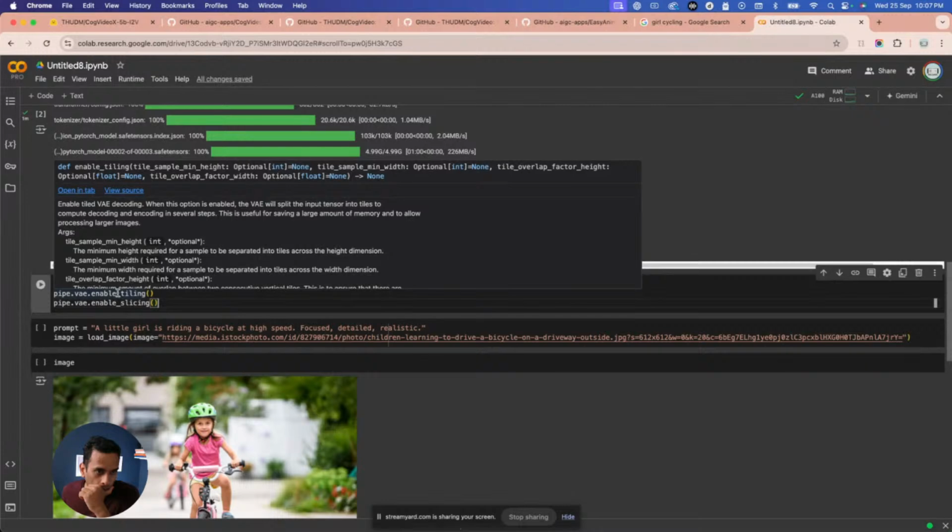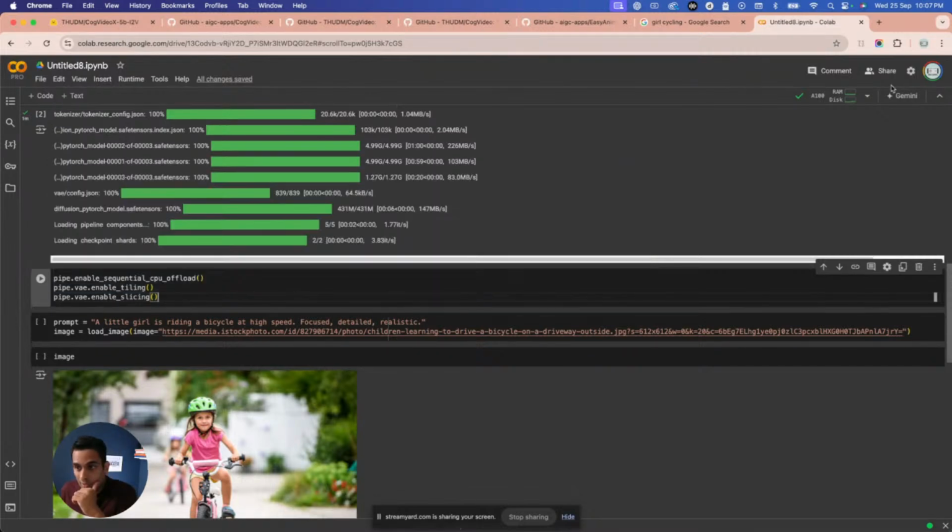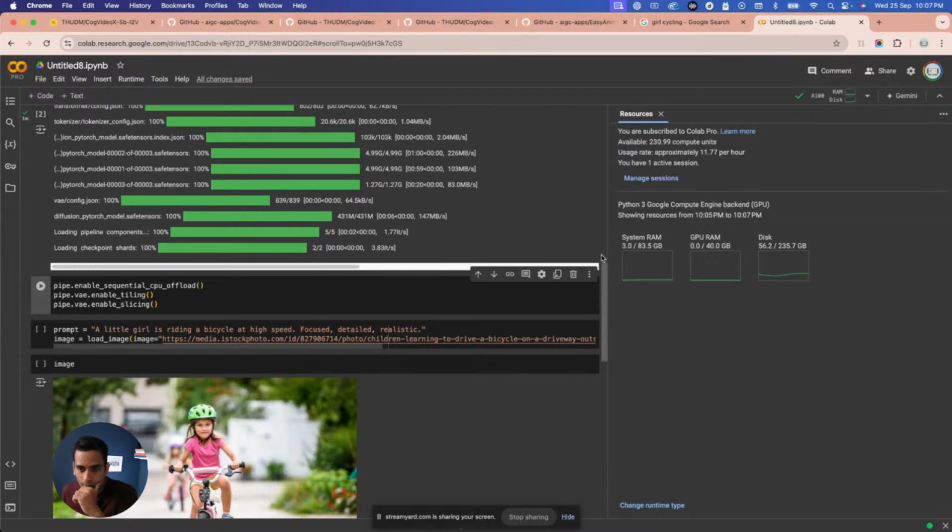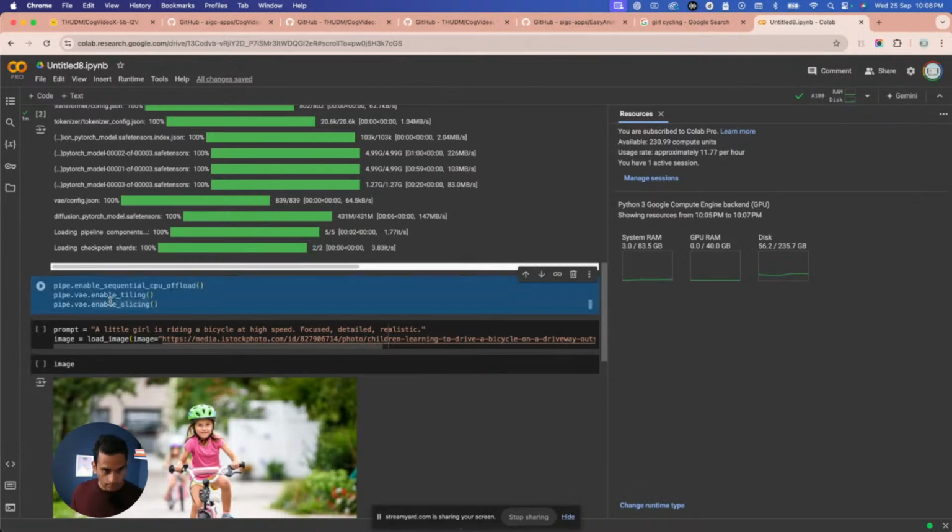Enable tiled VAE decoding: when this option is enabled, the VAE splits the input into tiles to compute the decoding in steps, and this is useful for saving a large amount of memory. Again, at this moment I probably care less about memory because we have like 83 GB of RAM. So let's not worry about these things. What's the last thing? I don't see anything about it anywhere, so let's not run these for now.